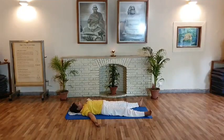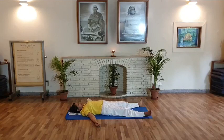Now bring your body back, your mind is back, and completely relax in Savasana. Here, try not to move your body for five to seven minutes. Just still your body, still your mind. Mentally you can scan your body from toes to head and head to toes. I'm giving auto suggestion, you can mentally repeat after me.